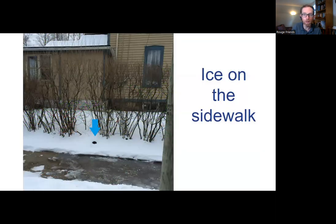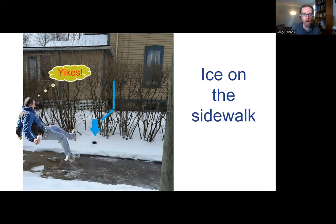Rain gardens also solve problems with ice on the sidewalk. Many people have downspouts draining to sidewalks that over time raise, sink from tree roots, or buckle, creating low spots where water gets trapped. A rain garden can create a low spot that allows water to exit the sidewalk so you don't get icing anymore, solving that safety hazard. We do not want to be that guy slipping on the sidewalk, and a rain garden is a great way to work towards solving that issue.